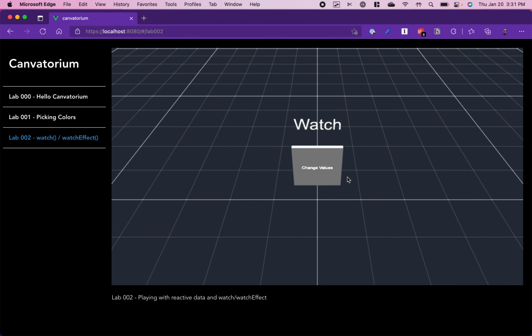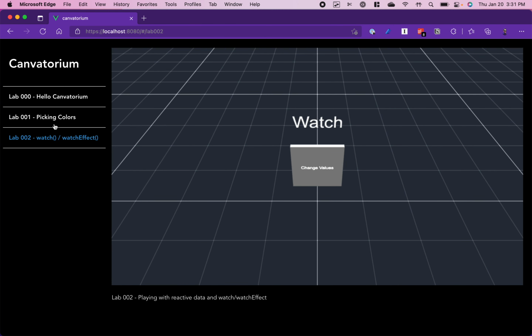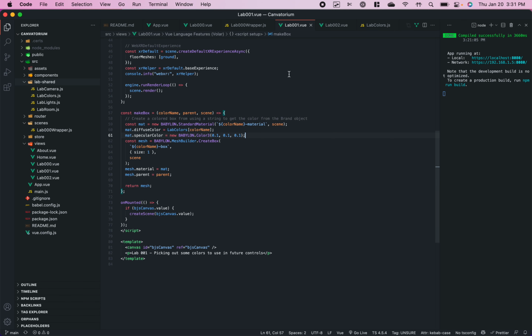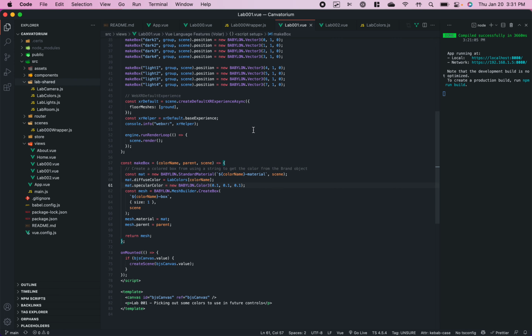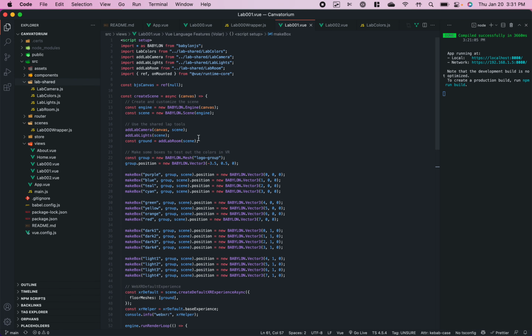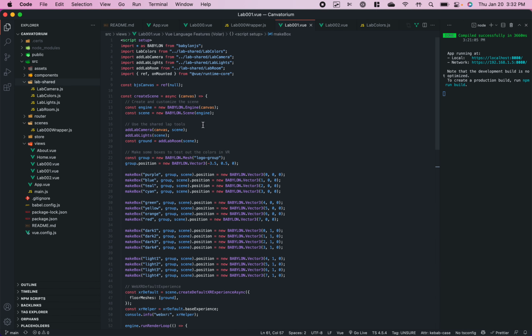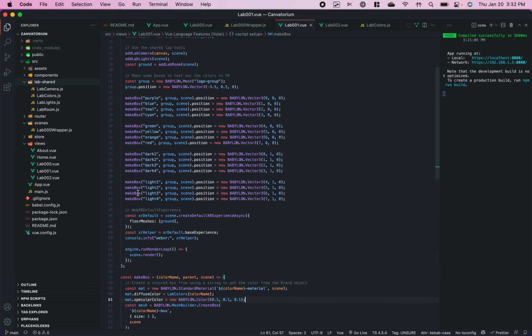And then today I spent some time, well, I guess before this one, the other thing that I did differently in lab 1 versus lab 0 was that I refactored the scene. I got rid of the interface object. So there's a lab 000 view component and a lab 000 wrapper. And in lab 001, I got rid of the wrapper object and implemented everything in the script setup in Vue 3. So everything is just at the top level of this component.